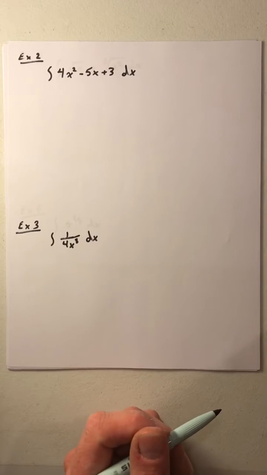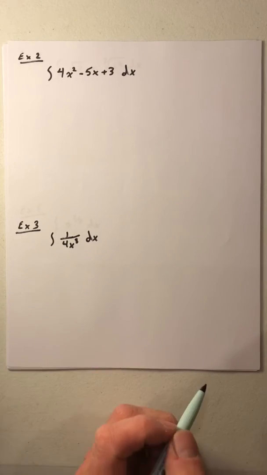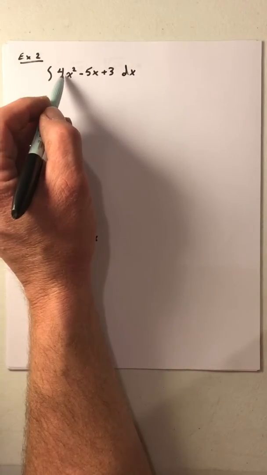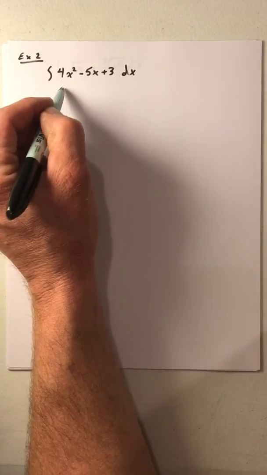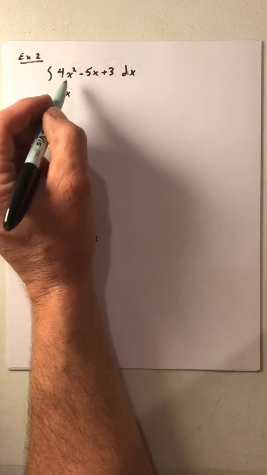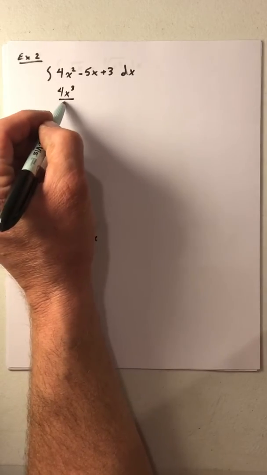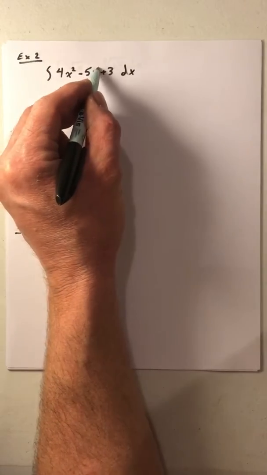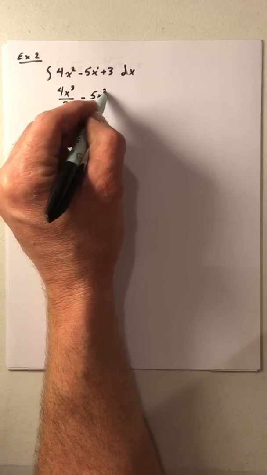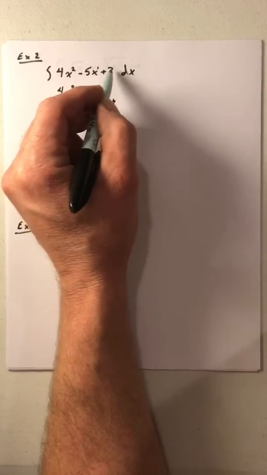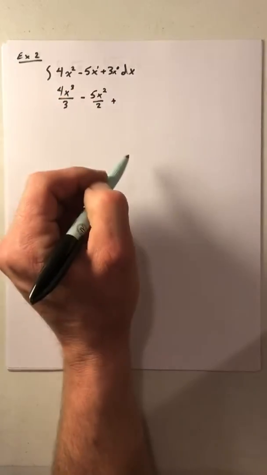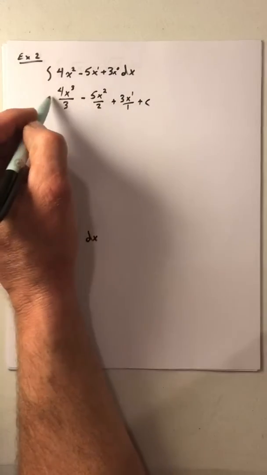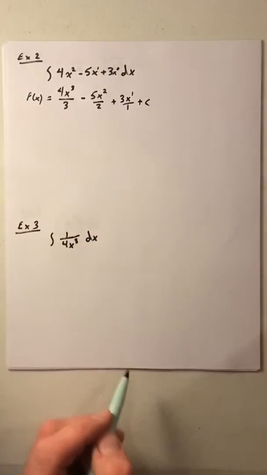So I'd like to look at a couple of examples for integration, and we're just going to do some basic integration today. Nothing serious, nothing big, nothing crazy. The integration of 4x squared: we're going to take that 4x, increase the exponent by 1, which is going to give us 3, and divide by that new exponent, minus the integration of negative 5x, again that's to the first, we have 5x to the second divided by 2, plus 3, which we can write as 3x to the 0, so we can write it as 3x to the first over 1, plus C, and that's our original function, f of x.